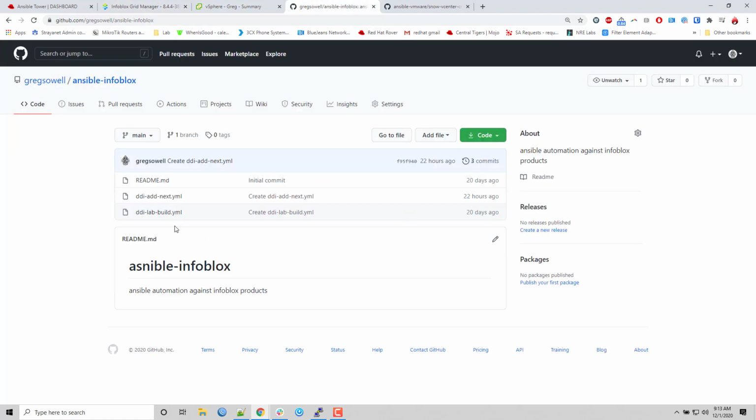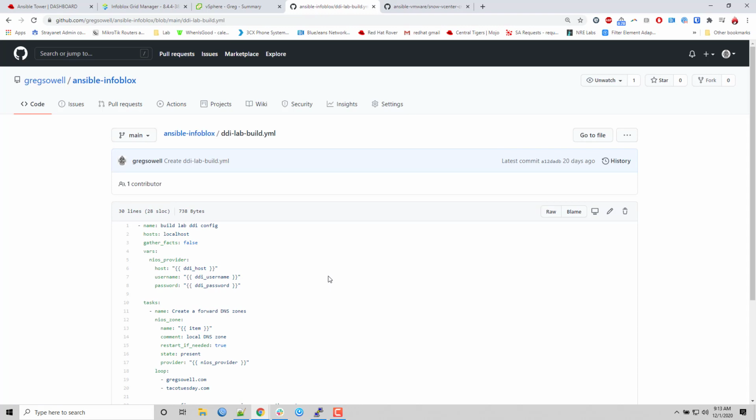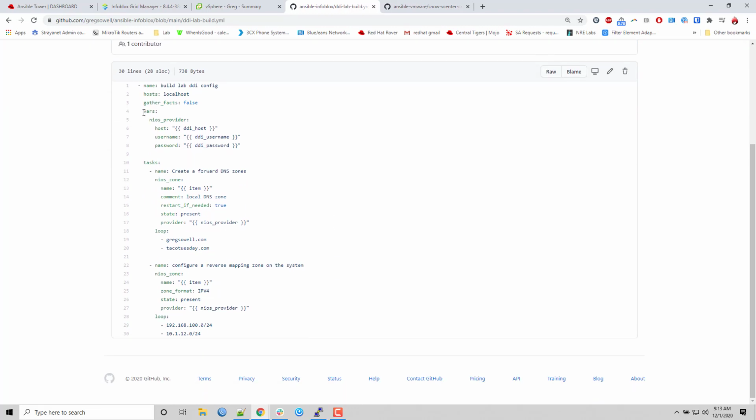Taking a look, I've got a couple of playbooks in here. One of them is the DDI lab build. So whenever I have this thing stood up, just plain, I've got an IP address on it, the DDI server, and I want to connect to it, I can use this to actually build it out. Take a look right here in this vars section. You're going to see this every time I utilize the NIOS system, which is the module sets that DDI uses to actually configure it. This NIOS provider is used by every lookup plugin and by every module that's going to utilize it. It really specifies the host DNS name or IP address that you're going to connect to the DDI server with, username and password. In pretty much every case I ever do this sort of thing with, I use a custom credential from within Tower to pass this over at runtime. So you're just going to see variables in here.